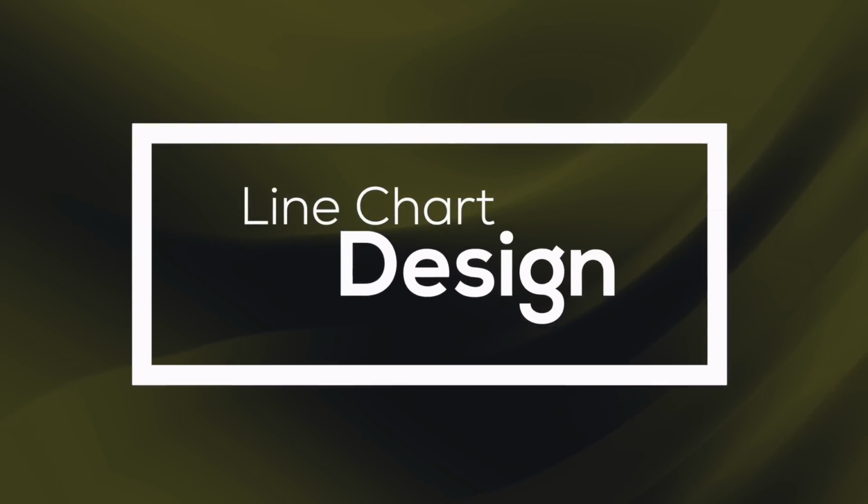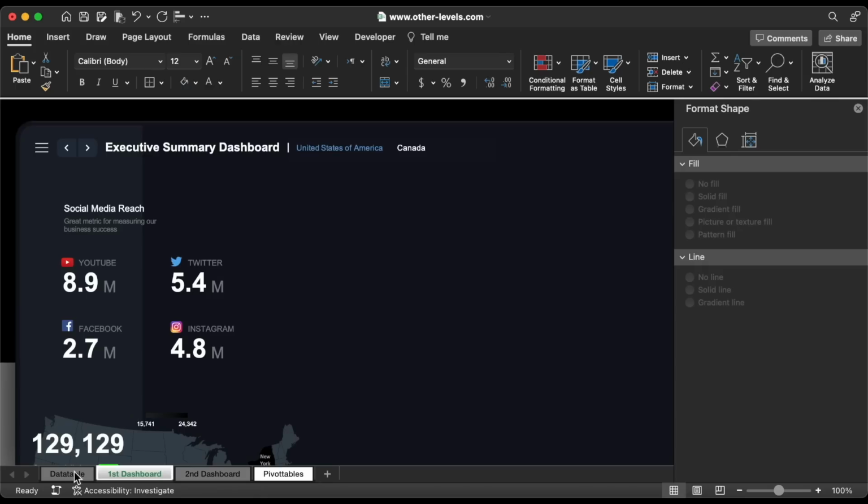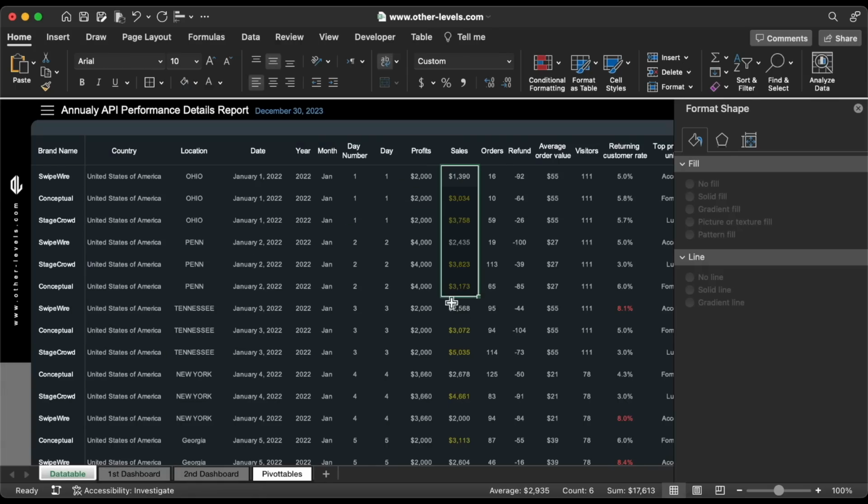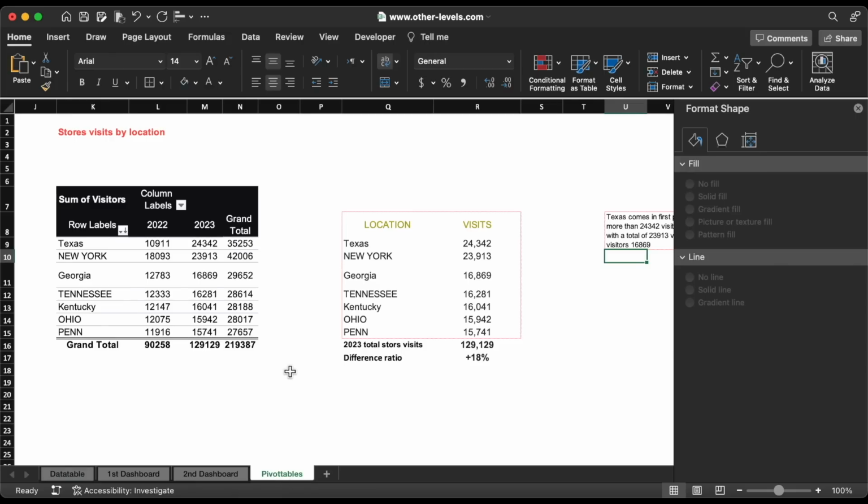Next, the monthly sales line chart. This is the total sales in the data table. Let's create a pivot table for 2023 sales only.